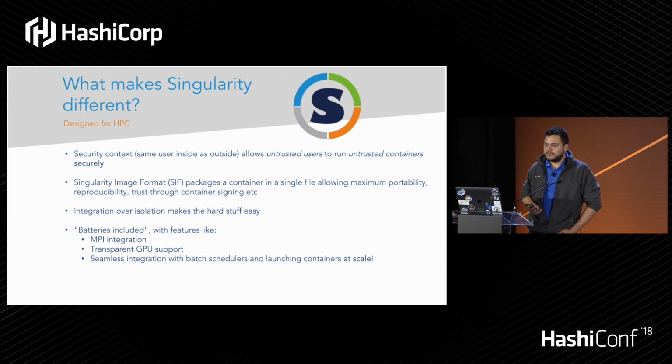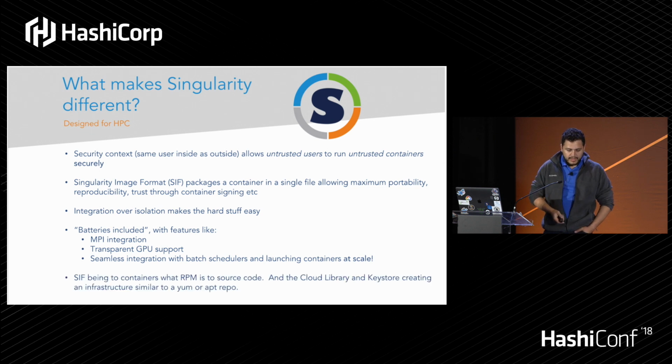We are transparent for GPU support, so just running Singularity with --nv for NVIDIA, and you're going to get all the GPUs available in the host, and you don't have to install drivers, and you don't have to do anything inside the container image. And we also integrate really easily with NVIDIA Container Cloud. So if you want to use a GPU-based workload, Singularity is the container to be. And we have integration with batch schedulers.